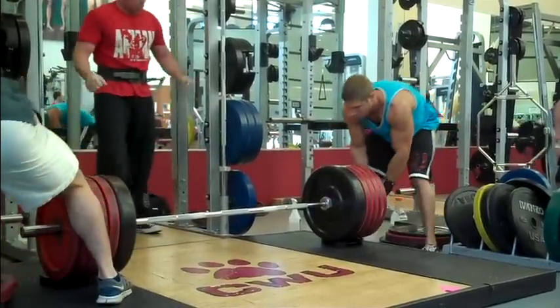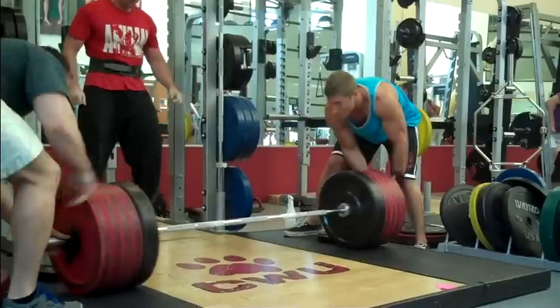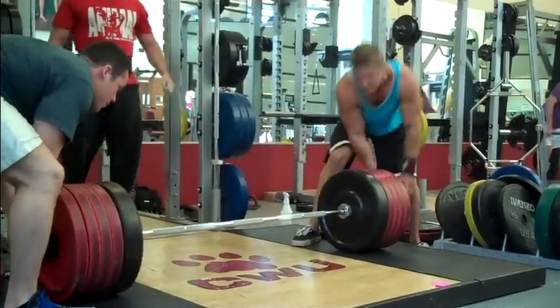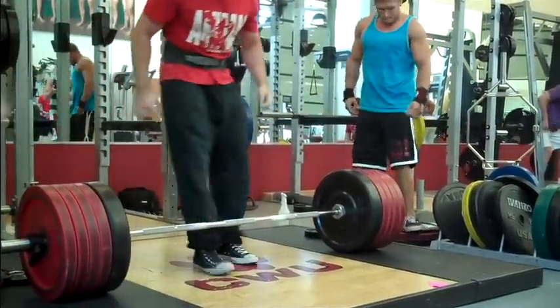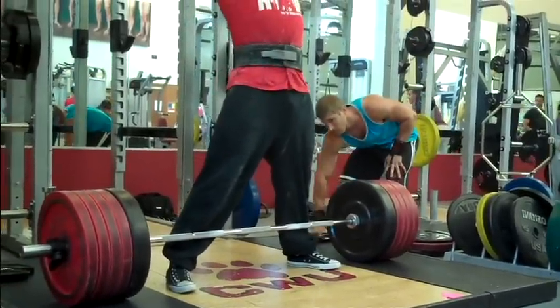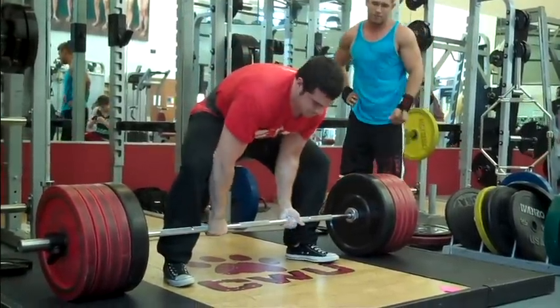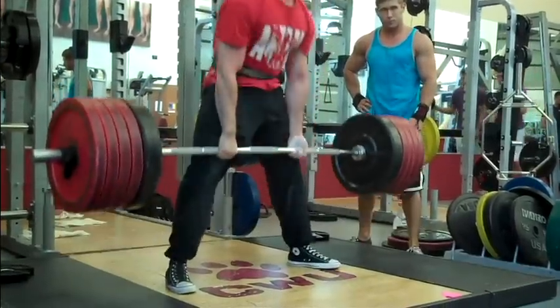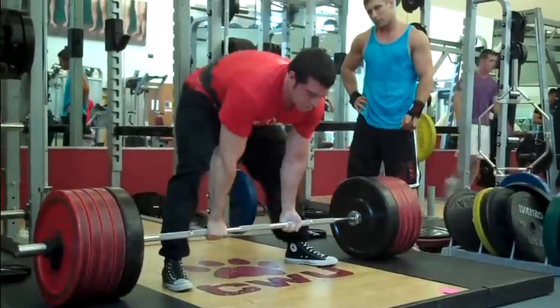That was 605 — got six reps. Pretty happy with that. That's not too far off the amount of reps I've hit with that weight range in a regular max rep set. I left probably a couple in the tank too, so I'd be able to do a couple more at the lower weights, because it's supposed to be a drop set, not a max rep at a heavy weight.